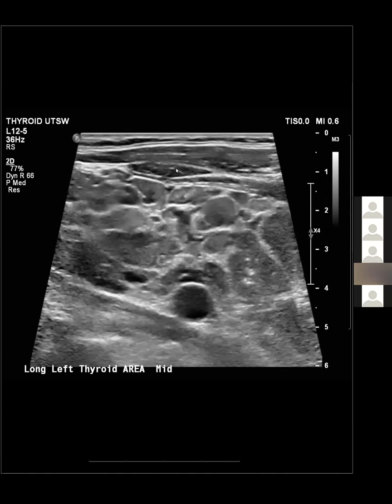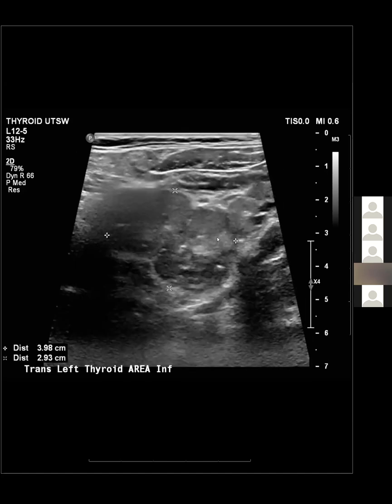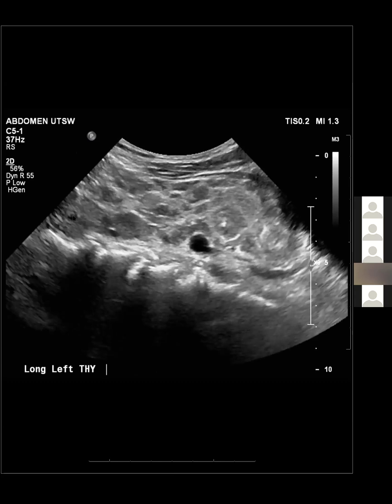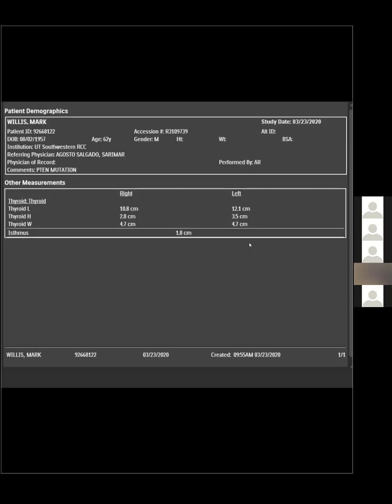This reminds me of that case you showed last week of the thyroid lymphoma. Although, right, there weren't as many bands in that other one. Right. I mean, you can see how big this thyroid is, but this was chronic for this patient. And again, it was a thyroid enlarged and carved up into innumerable nodules, as opposed to the one I showed last week, where there was no defined nodule.